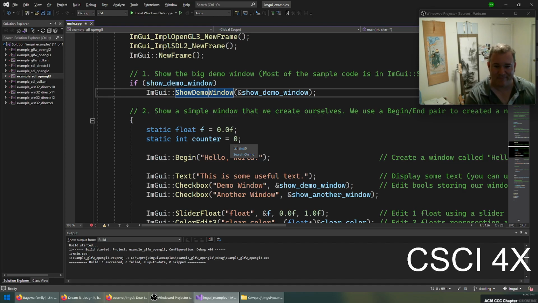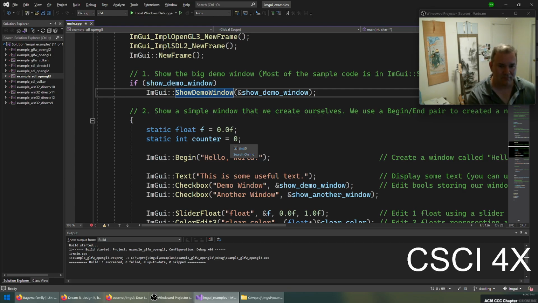But the reason why it's there is because this function is actually really good at testing to see if your ImGui installation works, right? Am I drawing things to the screen? Sometimes when you're starting from scratch, you have a blank screen, you need to just put stuff on the screen and see if it works. And so with show demo window, you just go bloop, and then it goes bloop, and you're like, all right. It's like the hello world almost, right? Just let me see if mouse clicks are working and all this kind of stuff. With one function call, you can see if everything's refreshing properly and stuff like that.